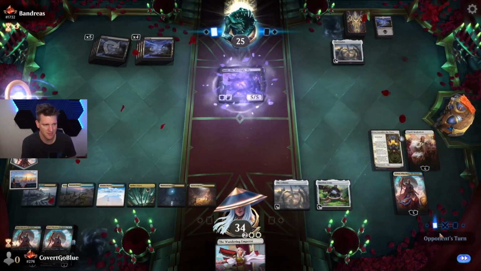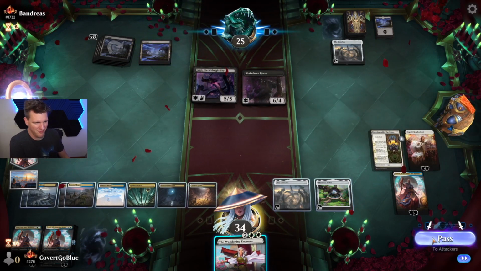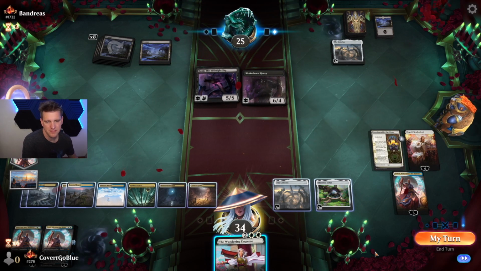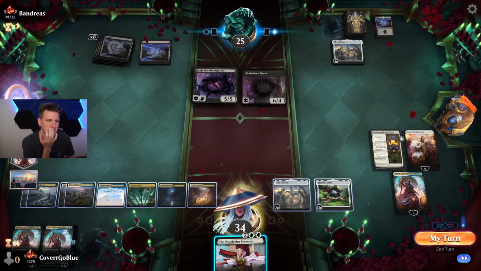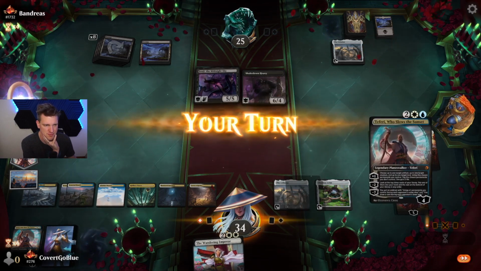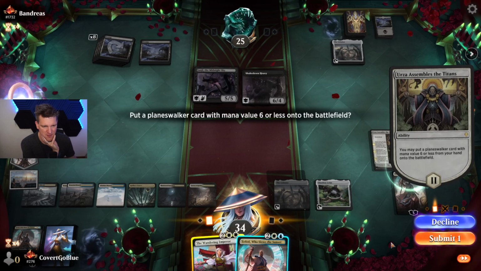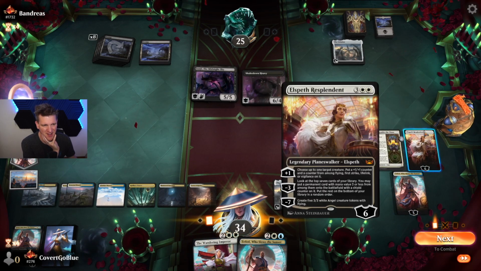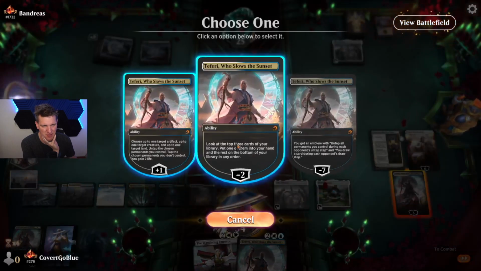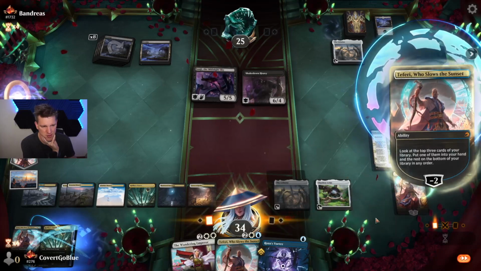Such a Timmy version of Mono Black. Look how Timmy they've been. All right. Play Emperor here. What's happening next turn? We get a free Planeswalker. We hold Emperor. Free. I'll just decline. All right. Dig me up something good. Cool.